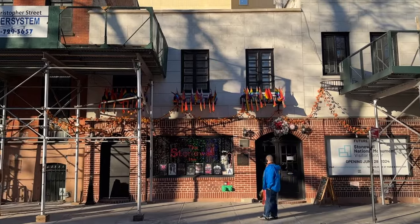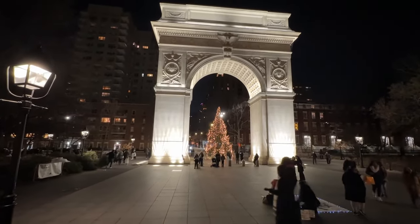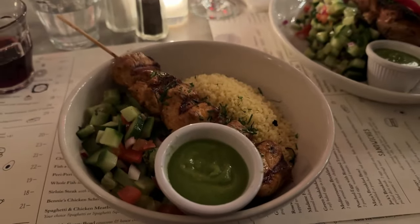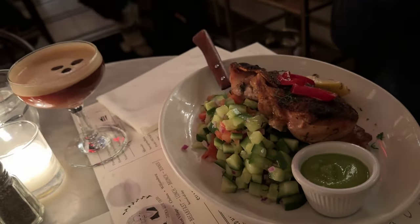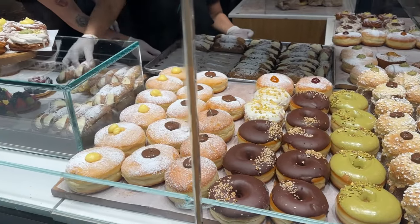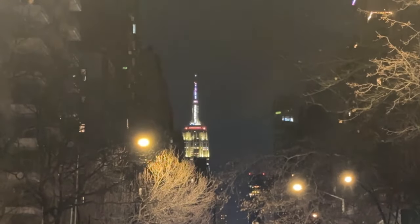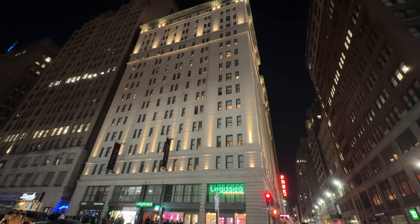On Christopher Street, you can grab a drink at the Stonewall Inn, the site of the beginning of the LGBT rights movement. It's fun to just walk around with no dinner plans and find a cute restaurant, like Jack's Wife Frida or Extra Virgin. Also, get cupcakes from Molly's Cupcakes near West 4th Street. There are tons of bars and clubs that stay open until 4am, so have a great time! Hop back on the train to your hotel and get ready for Day 2.